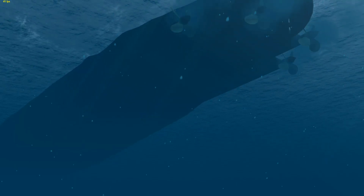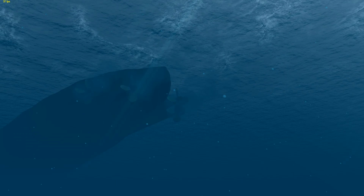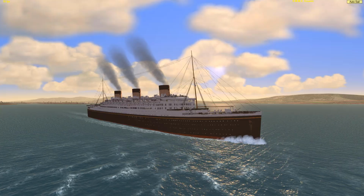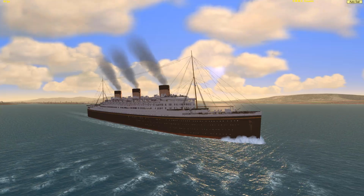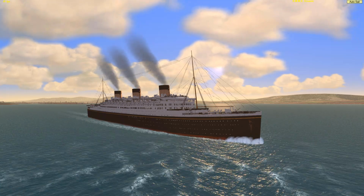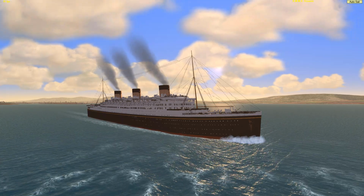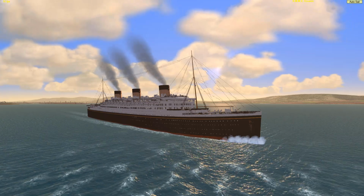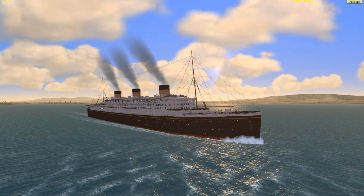And obviously this wouldn't be a vehicle simulator video without a propeller shot, so you can see all 4 propellers making their way into the abyss there. So yeah, very cool. Now this is just a beautiful shot. We got a sunset in the distance, we've got the Oceanic III making its way out to sea, and it really just combines to make this really beautiful sight here. And yeah, I really don't know what else to say, but this looks awesome.